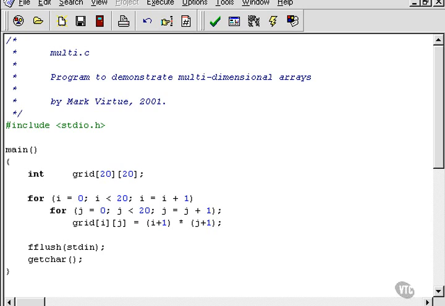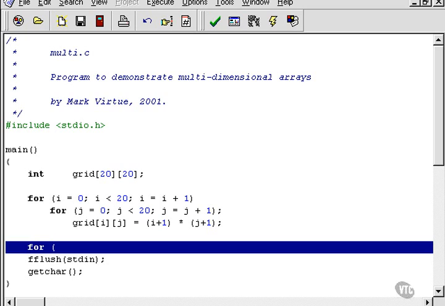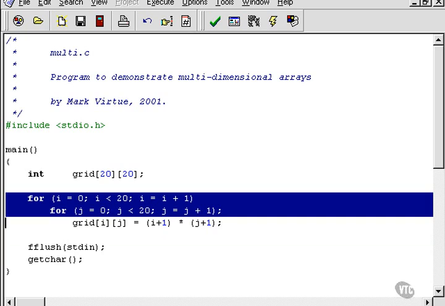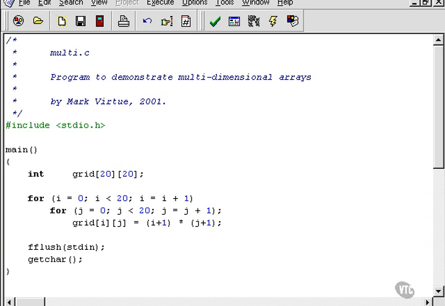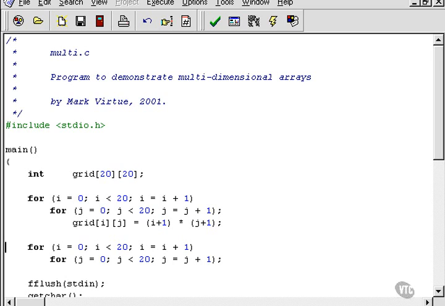Now it might be nice to print the grid out. So let's do another set of for loops. In fact, rather than retype them, we pretty much know that those two lines are going to be identical. So we'll copy those lines and put them there. Now, what are we going to do? Well, I'd say each time through the outer loop we're going to print out a row, and that row is going to be that row of the grid. So each time through the inner loop we're going to have to print out the number itself plus a space.